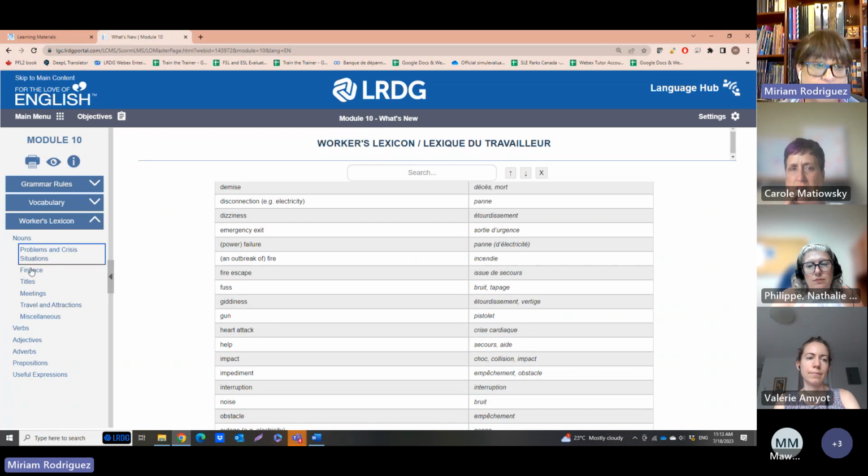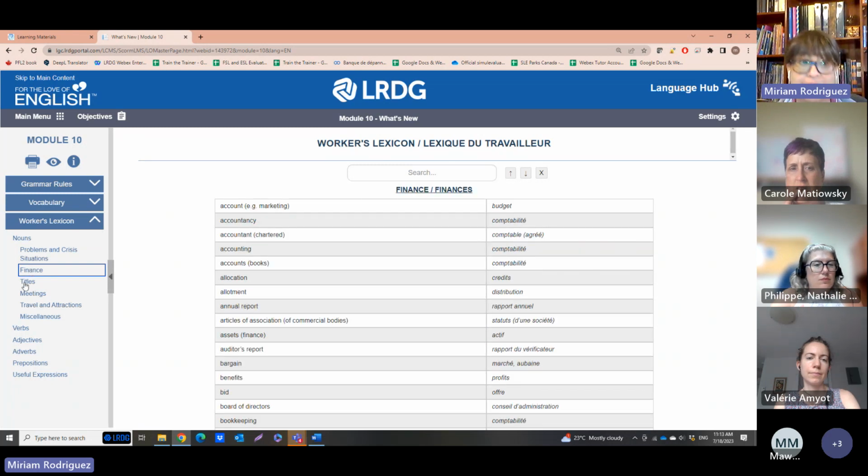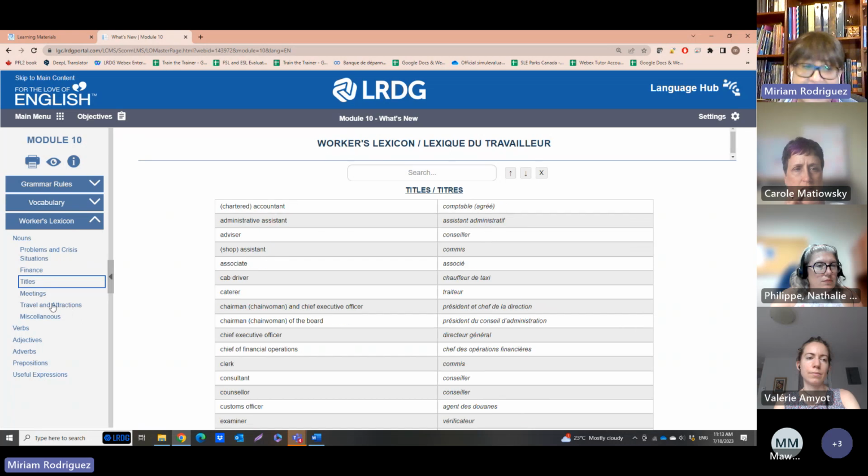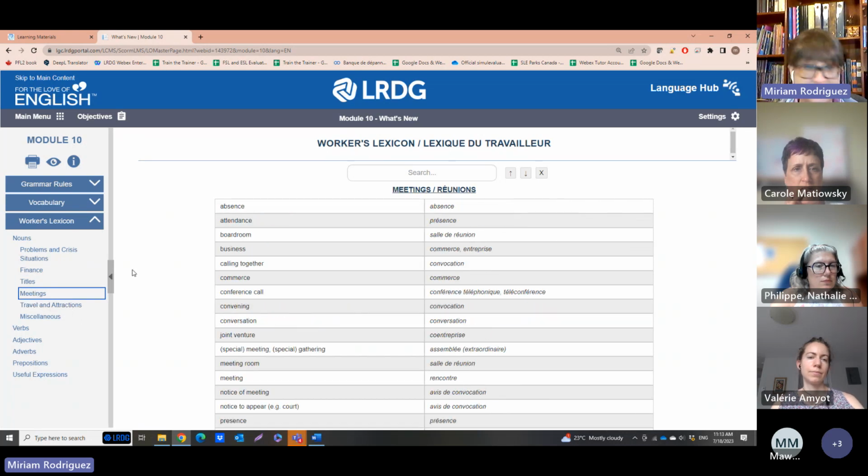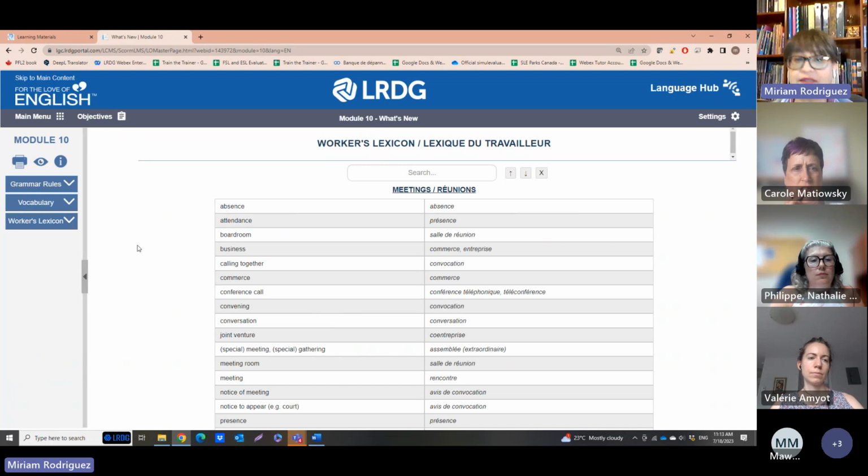So we have more professional vocabulary, finance and titles and meetings, etc. So every single word will have its translation. All right. So this is the What's New section, and this is where the learners will go to learn basically the grammar rules so that they can practice and apply them onto the activities.